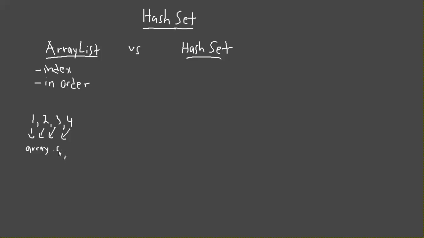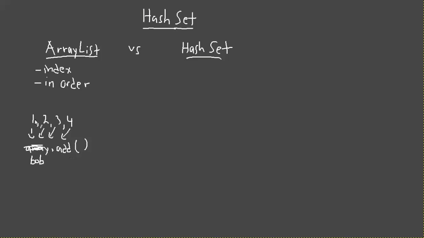Array dot add, and then whatever number or whatever anything it is that you want to add, you invoke it via array.add, assuming that the word array is the variable that I've used to declare an array list. In any case, this is just a variable name. This could have been anything. This could have been Bob, if I really wanted it to be. But anyway, the .add is the most important part.